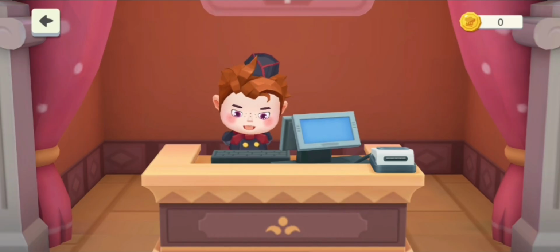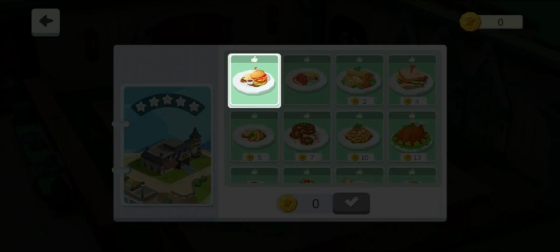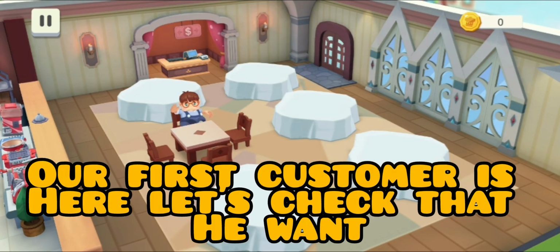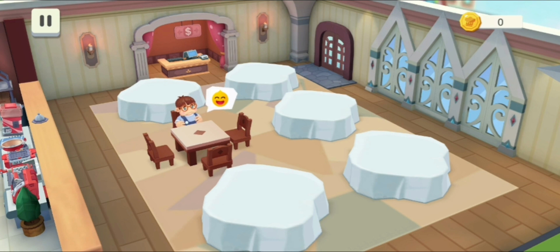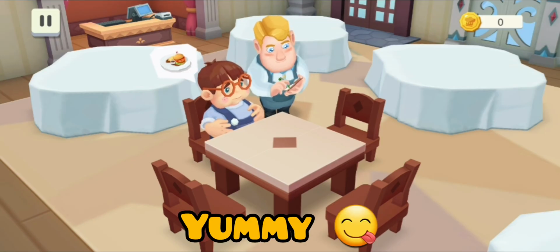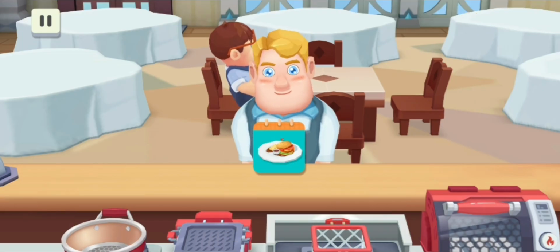Is ready for business. Let's set up today's menu. Hello? What would you like to eat? These are the dishes the guest just ordered. Hurry up and cook.